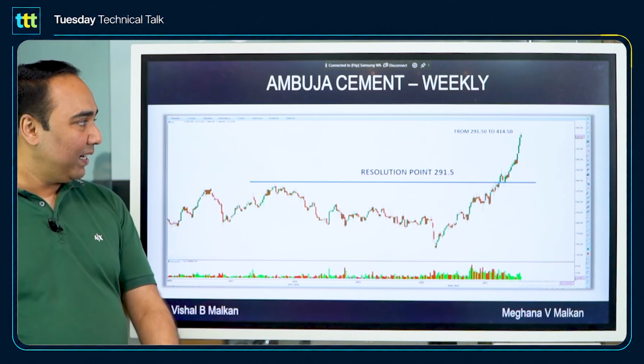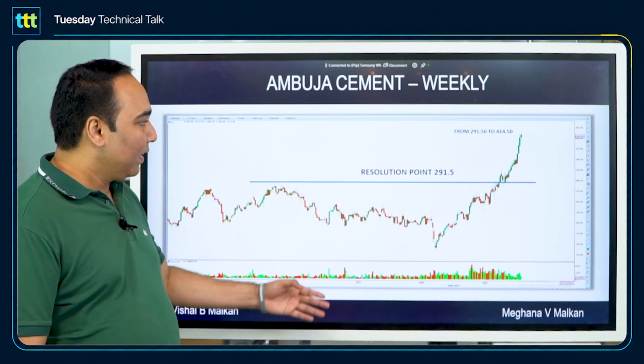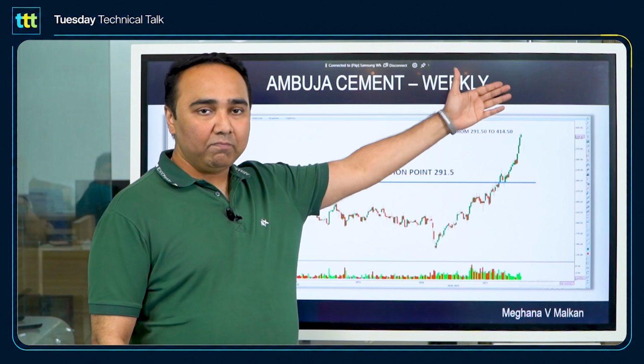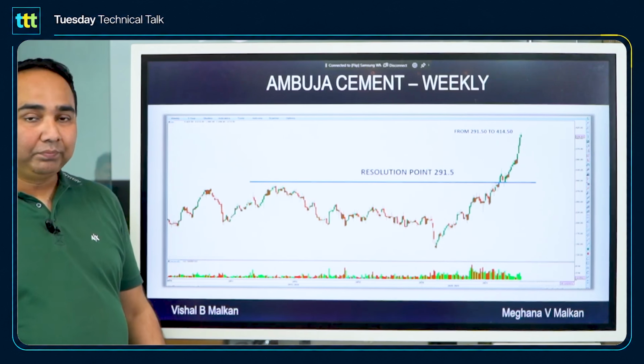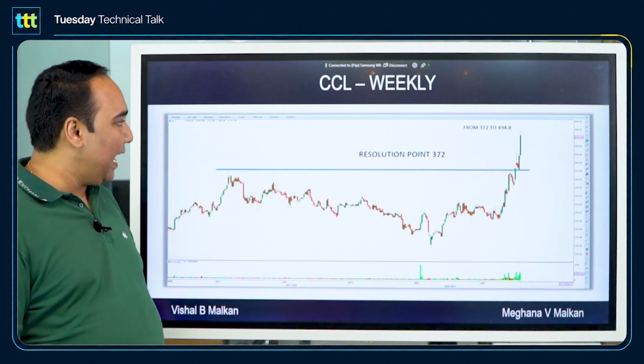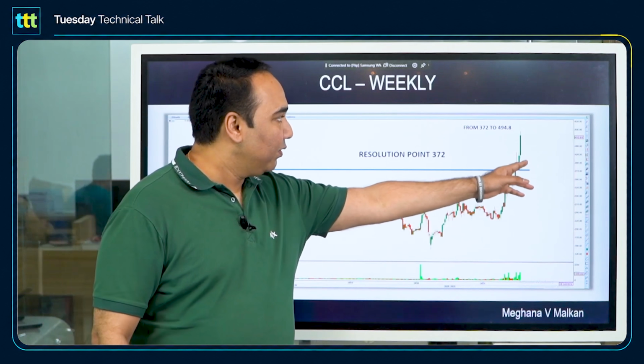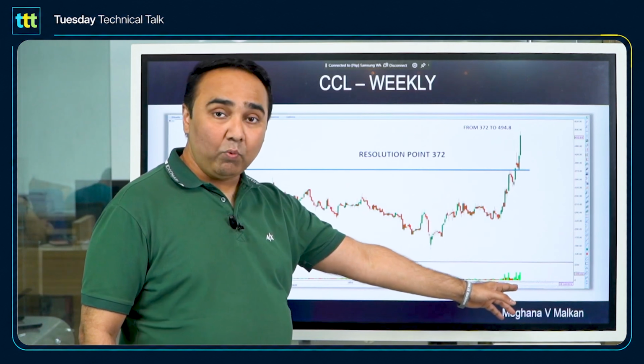Ambuja Cement, my favorite trade for the last couple of months. And it's still in the process. There's a lot more to go in this one. Then you look at CCL. Now this just got started. You can see this. Look at the volume. That's a breakout. That's the break.